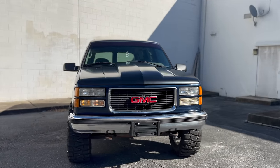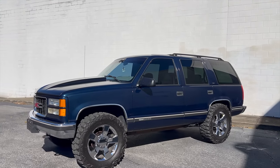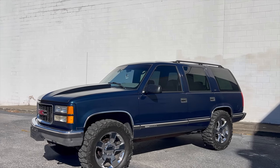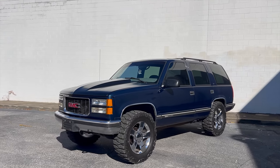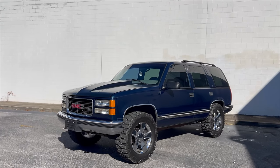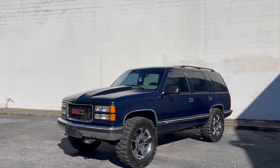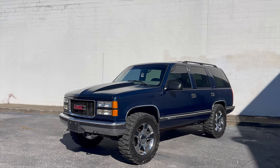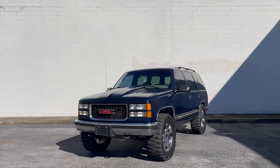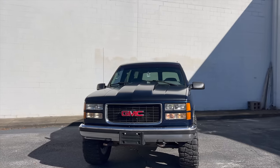We'll just get a couple more angles from the side and whatnot. But man, I'm almost sad to change the truck because we're finally starting to get some mods rolling in. I ordered them, I guess, not the greatest time because of Christmas, so shipping is all kind of crazy right now, but we're starting to get some in. And next, we might have one more vloggy vlog with it sitting how it is currently. And then suspension is getting changed, which I'm a little bit sad about because it looks so freaking killer as is stuffed on the 35s, but also, it's gonna look freaking sick with maybe a lift kit on it.